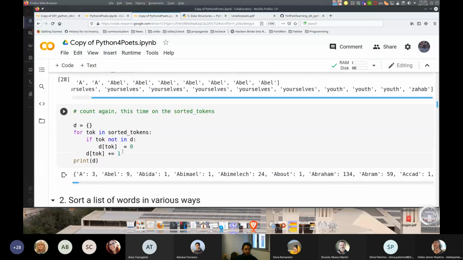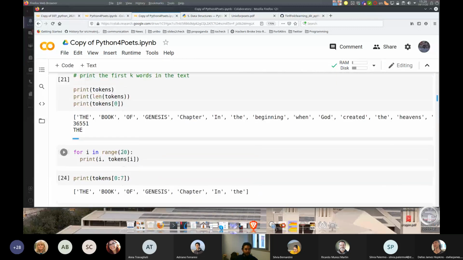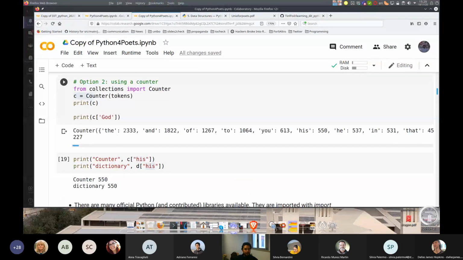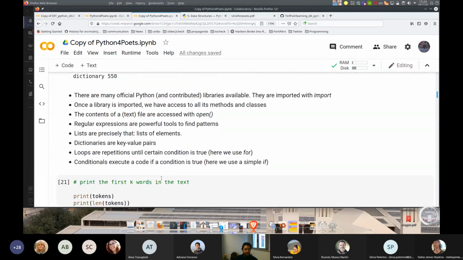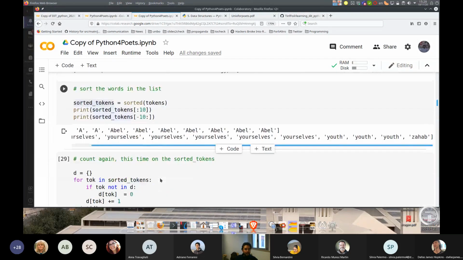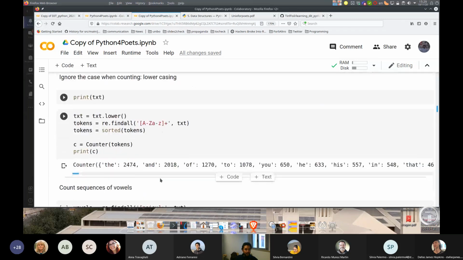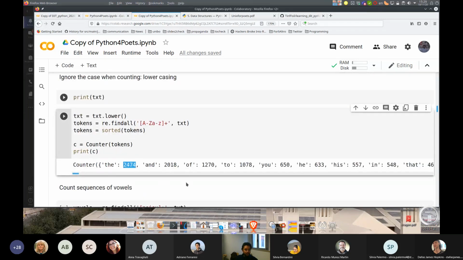So before, I'm going to scroll up. Before we see it, where is it? The appears 2,300 times, and lowercase the, which is somewhere else, appears I don't know how many times. Just let's keep this: 2,333. Now that I'm lowercasing, I find 2,474. So now I'm actually putting them all together. And again, it's that simple, right? It's just lowercasing, and I repeat the computation. Is there some doubt about this?